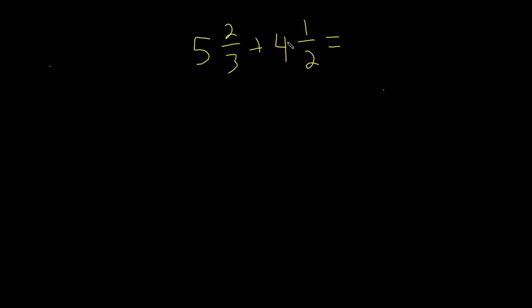Hey guys, welcome back to Qlik Academics. In today's video, I'm going to be teaching you guys how to add mixed numbers. So right here, we have the mixed numbers 5 and 2 thirds and 4 and 1 half. And to add these two, what we're first going to do is convert both of them into improper fractions, because that will make it much easier to add.